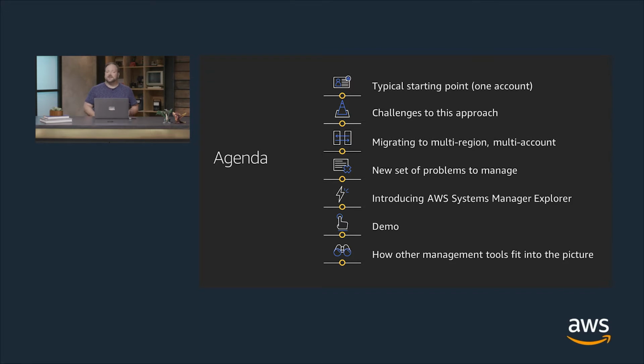After that, we'll be bringing up a new service feature inside of Systems Manager, AWS Ops Center Explorer, and how Ops Center Explorer can solve some of those challenges that you may be experiencing in your multi-account and multi-region environments. We'll give a demo of how Ops Center Explorer works, and then we'll finally talk about how the other management tools can help fit a full picture together of multi-account, multi-environment setups and how you can manage and control it from a centralized source. So let's go ahead and get started.